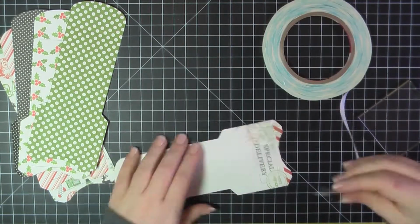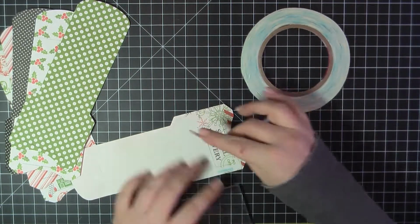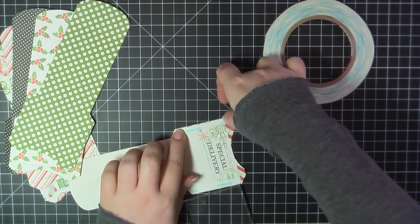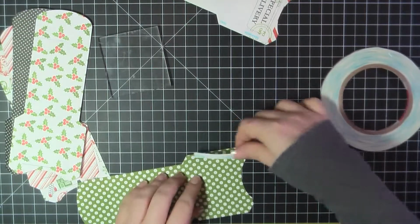There's a few different ones that are advertised to go along with this set, and at least this one did not work. So I'm not going to return it. It wasn't that expensive, but I don't want you to make the same mistake that I did.